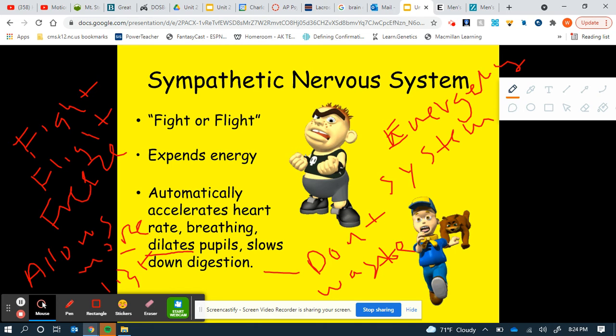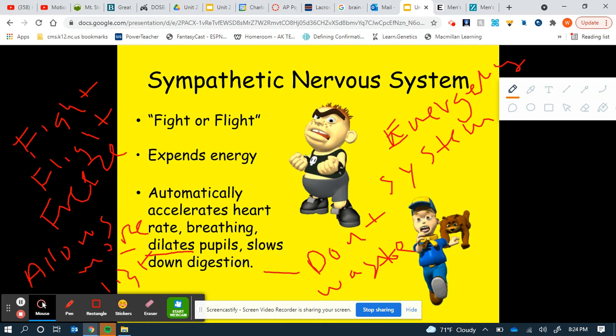Those of you that play sports probably will know this. You might have to go to the bathroom an hour before the game, maybe even 15, 20 minutes before the game. But when you're playing, we usually don't have to go to the bathroom, okay? Because our body realizes, all right, we got to use this energy somewhere else. But then usually probably an hour or so after the game, you're going to have to go to the bathroom again.